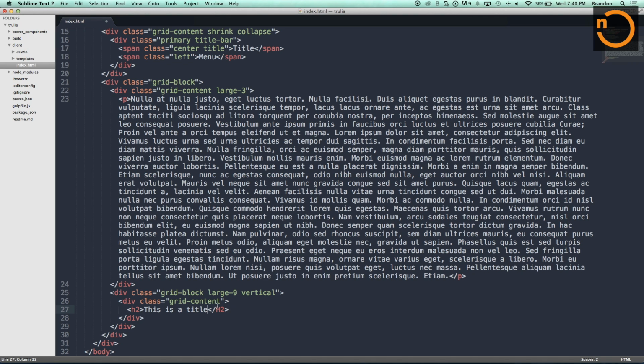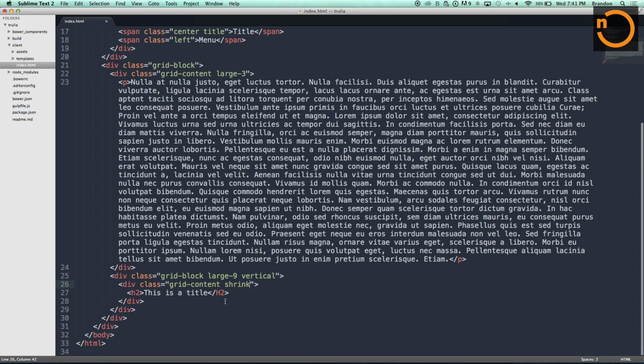Cool. And I'm going to set this thing to do what's called shrink. So by default, Flexbox wants to take up even amounts of space, like we showed a second ago. What shrink does is say, only be as tall as you need to be. Only ever be as tall as the content inside of you. This is going to prevent us from having to use things like fixed position elements, where I have to give it a height and set it somewhere and then pad the thing underneath. We can tell it just to be as tall as it needs to be, so we don't have to worry about anything. I'm going to duplicate this 2 more times here.